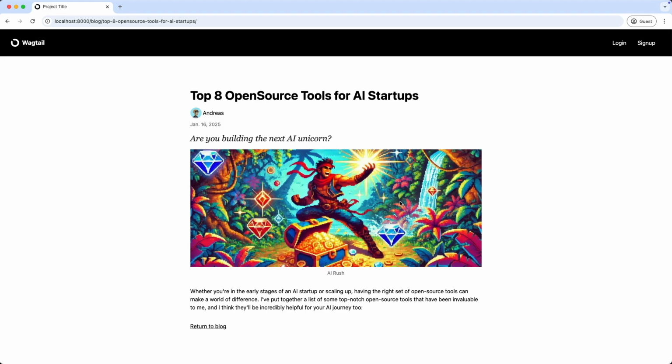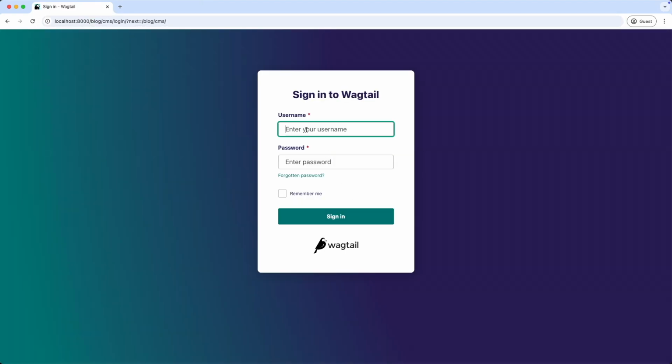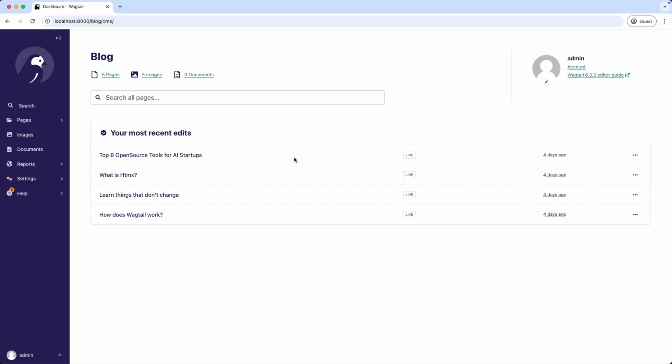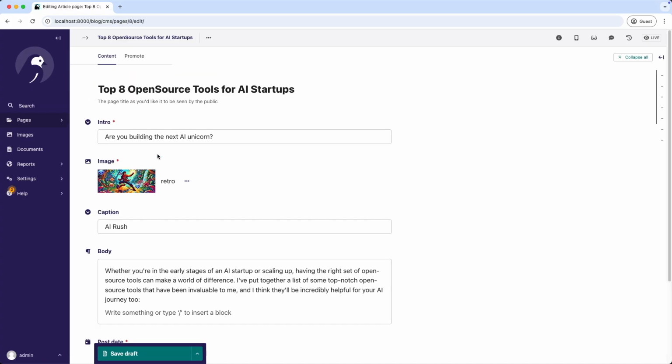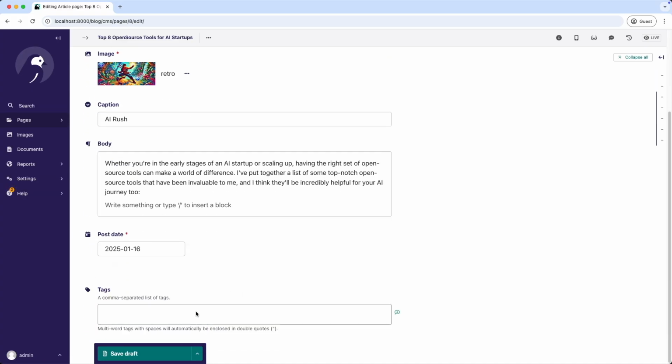So let's add some text to this article. I'm going to the Wagtail admin interface. First I have to log in. Then I'm going to the article. And as we can see, we have a text input field here now.